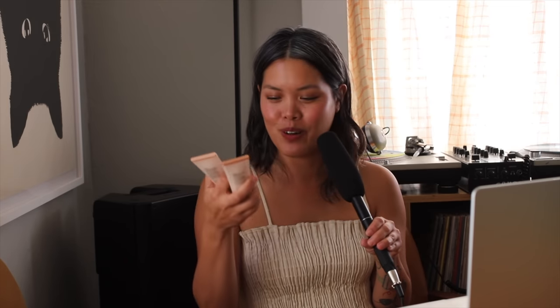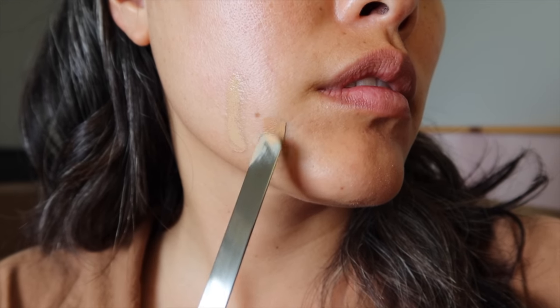I've been using BB cream — this one is from Dr. Jart. BB creams are supposed to cover a wide range of tones but I'm actually between two shades: light medium, which is closer to my shade, and medium tan. I've been using this because it just feels really good on my skin and throughout the day it looks better and better — more glowy. It's got SPF 40 and skincare benefits like niacinamide, so it feels like I'm doing something good for my skin while also looking really nice.